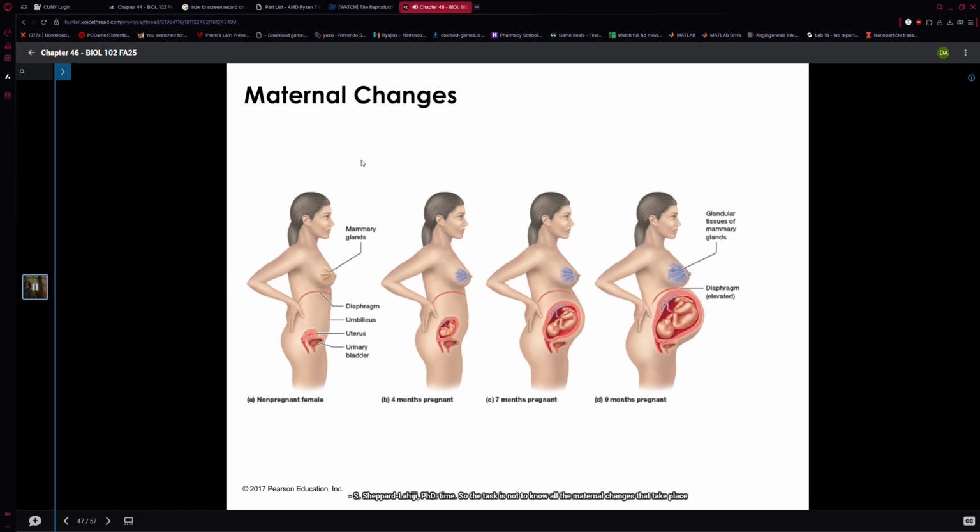So the task is not to know all of the maternal changes that take place because they're pretty long, and I go through a lot of those in a different course. We're not going to do that here. So really just focusing on the size differences as time progresses and how you would think that increasing the amount of space that the fetus is taking up, thinking about the impact that would have on the normal everyday behaviors or expectations that would be seen within that pregnant woman.